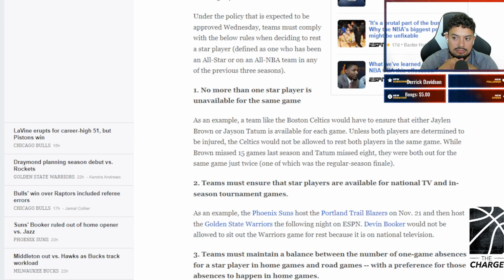My thing with how they penalize star players for sitting would be, I know they said they're going to investigate and then fine teams, but clearly the fines aren't enough. You'd probably have to take it more seriously, like taking draft picks or something. But then it becomes a whole thing because they have to do an investigation and then deem that that player sitting doesn't deserve to sit, and then they would take draft picks or something, which would be pretty serious.